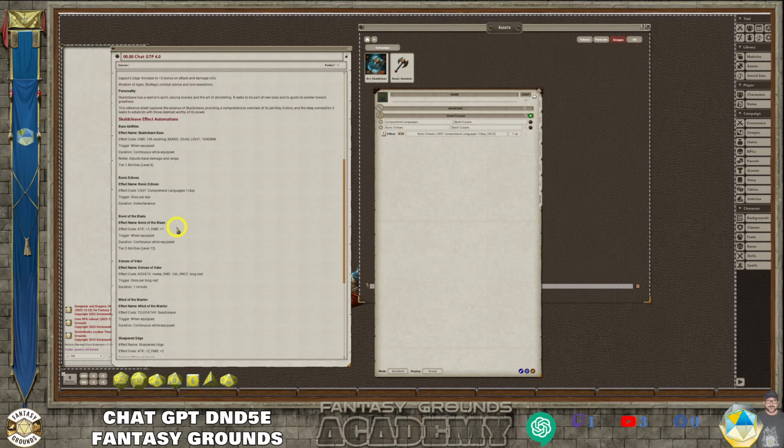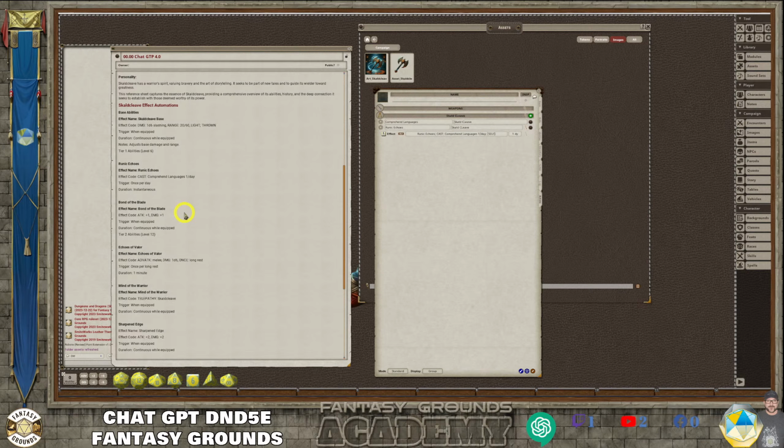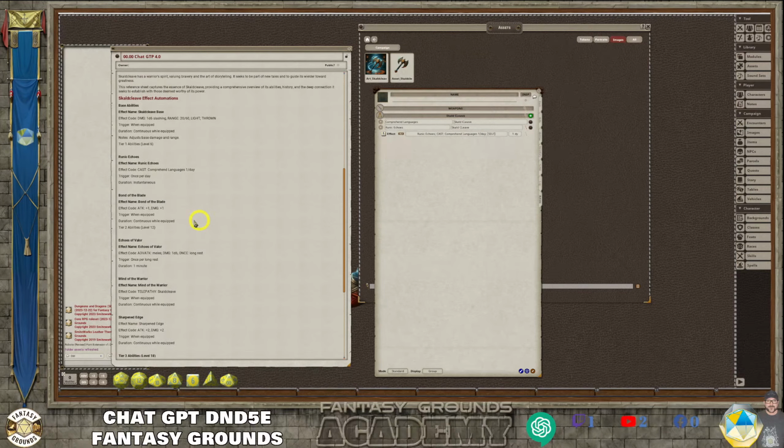So what we could do here is we have to make a choice. Do we want to add the effect when the item is equipped, or do we just want to make an effect? So we could just leave it as a base and then add the effects as required. That way we don't have to have 50 gazillion versions of it. But I kind of like to have all this stuff built out in its separate areas, and then we can also decide if you just want to keep the one weapon and just drag over the effect. So let's do it that way. This is kind of a lot more work, but I think it's a lot cleaner and you can handle it in different ways. So this effect here is called Bond of the Blade.